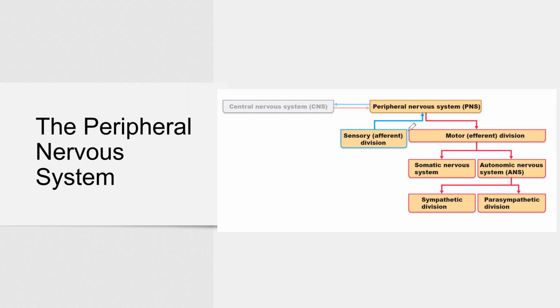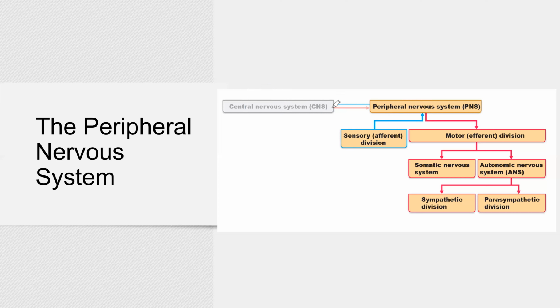The peripheral nervous system is divided into sensory division and motor division. The word that we use for sensory is afferent and efferent for motor. The sensory division brings information to your central nervous system, right? So for the sensory or afferent division, let's say you have pain receptors in your skin, or proprioceptors in your muscles. That sensory information travels to your spinal cord and your brain. Now, when your central nervous system receives sensory information, it will analyze it, make sense of it, and decide what to do about the sensation.